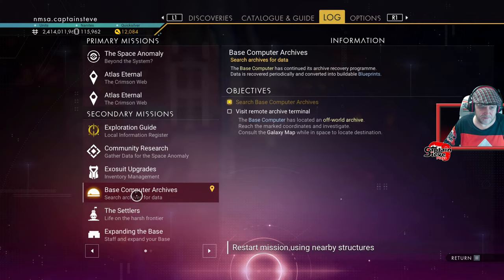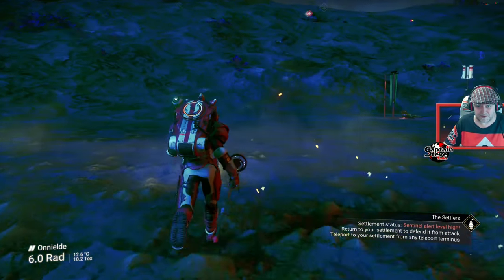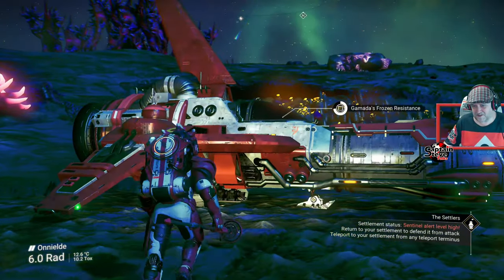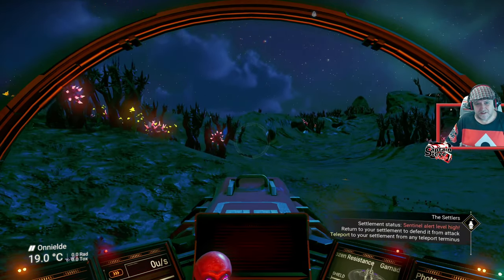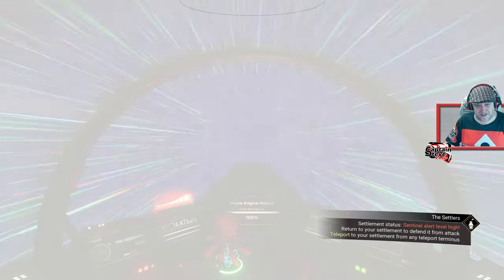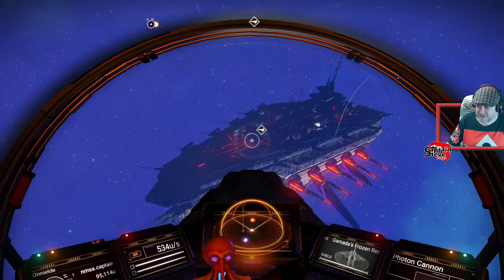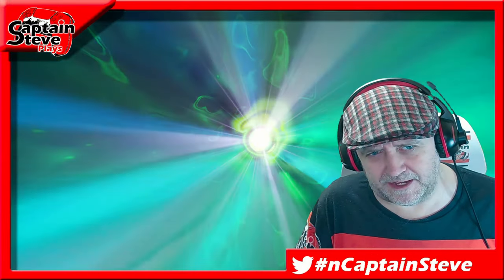Right, okay. Base computer archives. Oh, we could go to our settlement. Let's go to our settlement and see what's going on there. It's usually time-gated. So to get there, I need to just get myself to a teleporter. Quickest way to get to a teleporter is probably on my freighter. I'll see you at my settlement. Okay, chums, we're just warping down to my settlement.